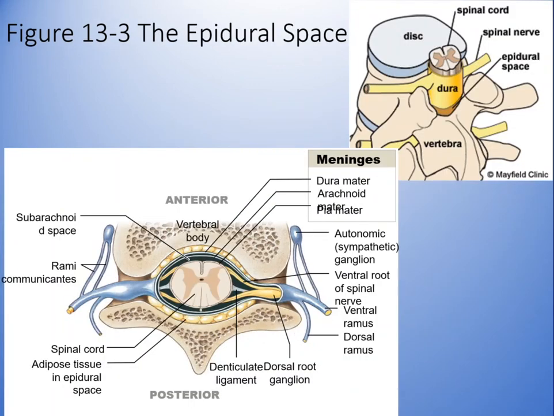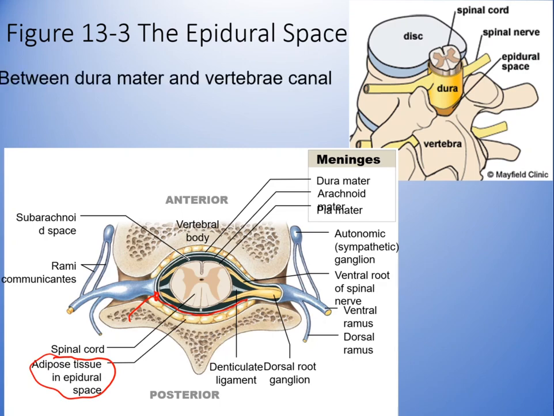Between bone and the dura mater, let's look at the picture on the bottom left. This thin little cutout right here, that thin little cutout, is the dura mater. It's not that it's hard to see, but you have to look carefully. And you can see that there's adipose tissue between the dura mater and the bone. And this is called the epidural space, right? So this is a space and it's filled with fat. And there are some areas where it's filled with areolar tissue as well. So a little bit of both.